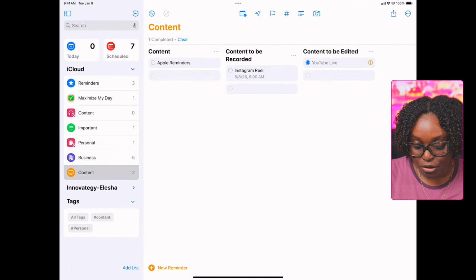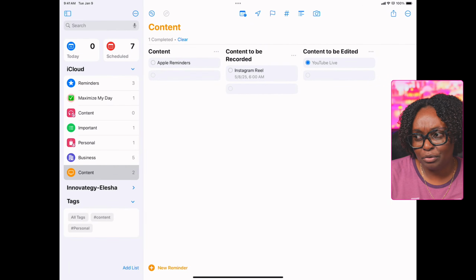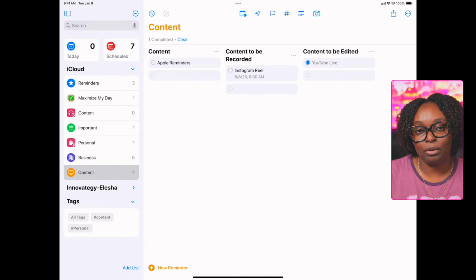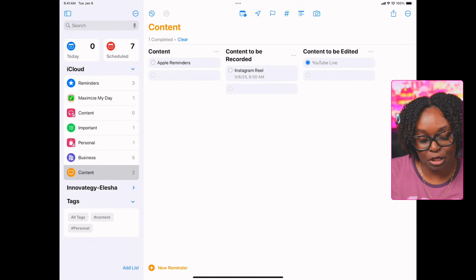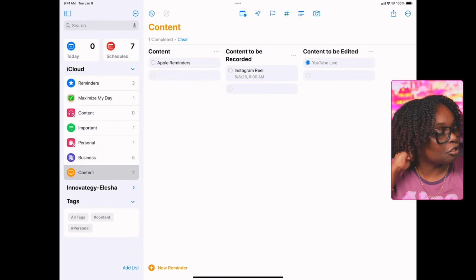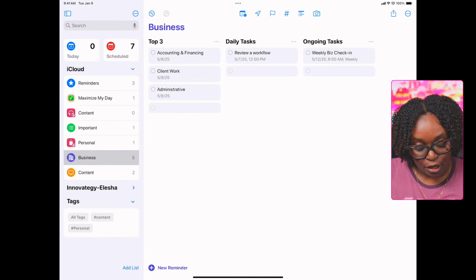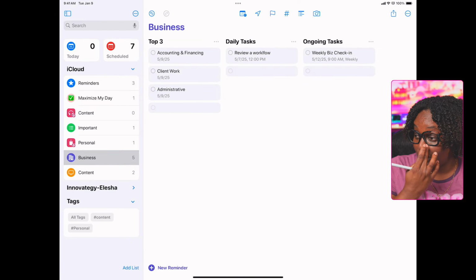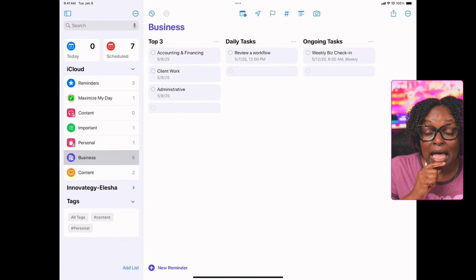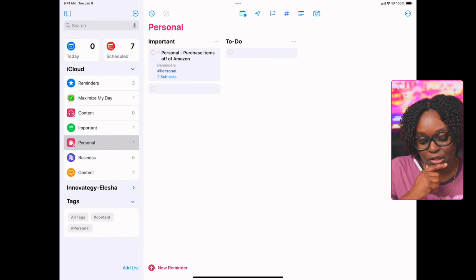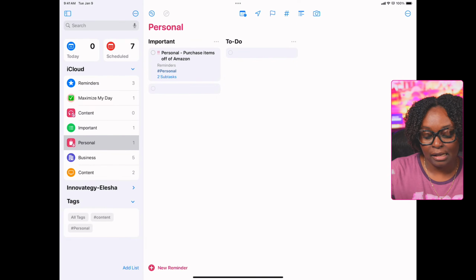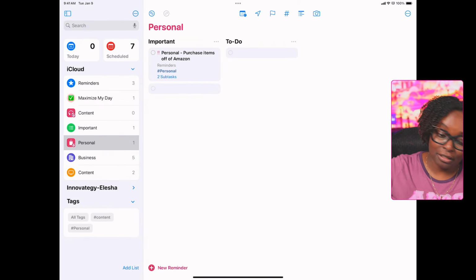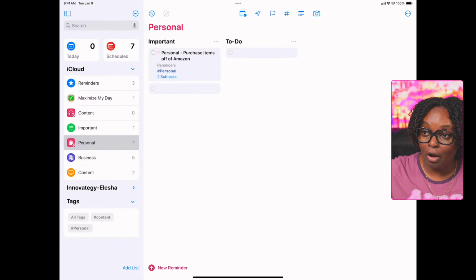Okay. So these are some of the use case scenarios of how you can use Apple reminders. You can use it for content planning and just keeping track of your content as it goes through its different phases. You can use it for business to get your different business tasks completed. And you can also use it for personal. So beyond just having the smart list, you can come in here if you have an itinerary of things that you need to do on the go.